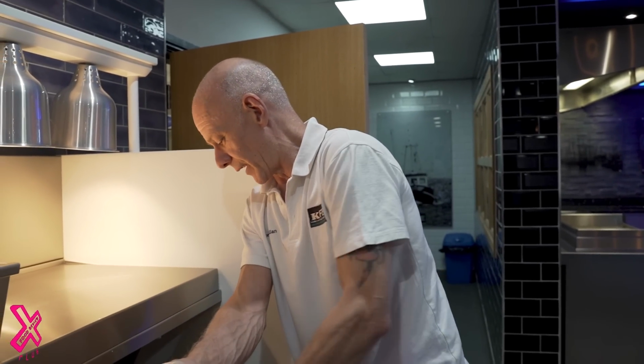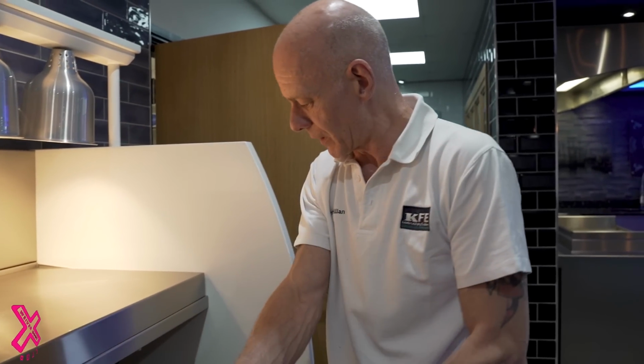Like that or different? I think food is very, very boring. So food can be boring, so the more interesting you can make it, the better. If you've got soft fish inside a crispy batter, you've got a bit of texture. If you've got soft batter, soft fish, soft chips, it's just not doing it for me. Everything's too soft. So I'm looking for a bit of peaks. This is why I'm trying to achieve the peaks that we've got on this one here.